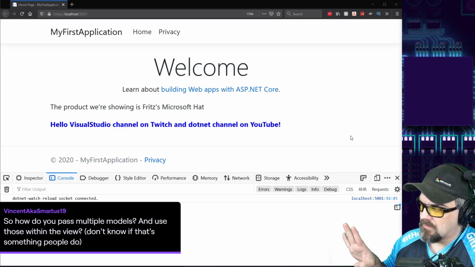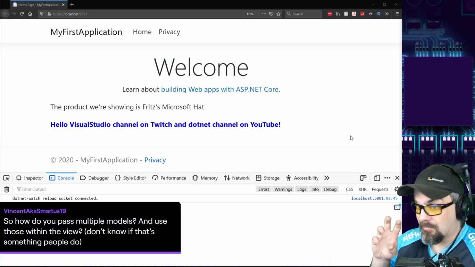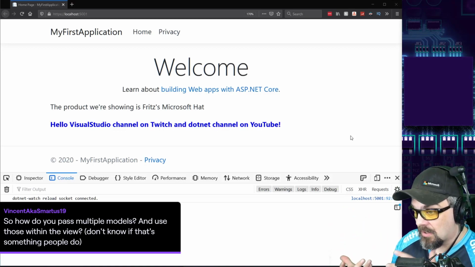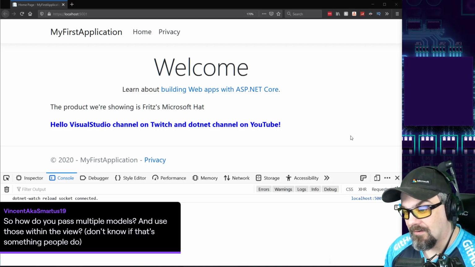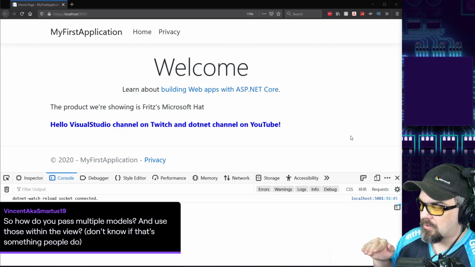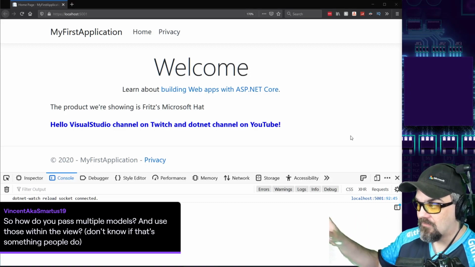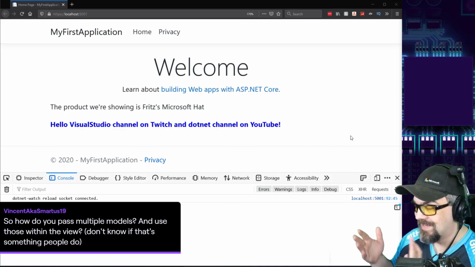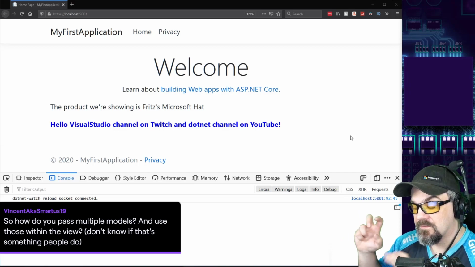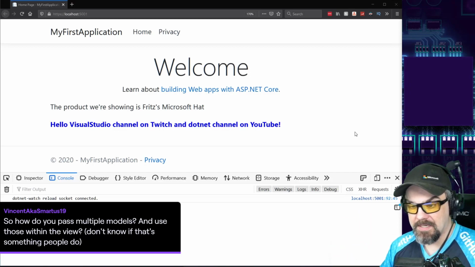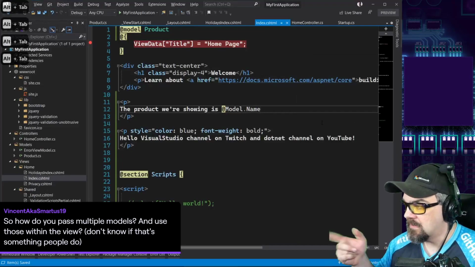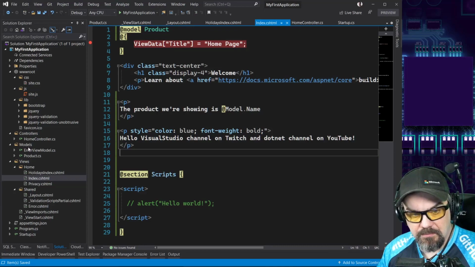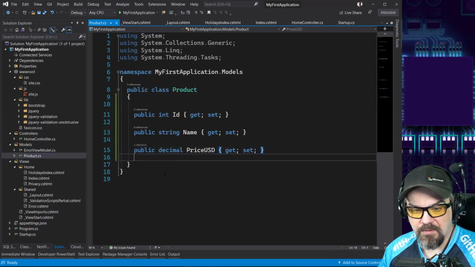So there's a little bit of an argument to be said here that if you're passing multiple models onto a page, you've got a very complex page that may be too complex for how folks want to interact with it. You could also compose models, data that came from different repositories, into, back to a little bit of the topic of a view model, a model that is appropriate for this view. Maybe there's a product display here that I want to show, and to go a little bit into Vincent's topic here, maybe there's a model here that I want to talk about, right?